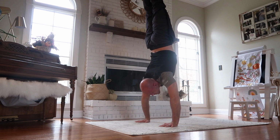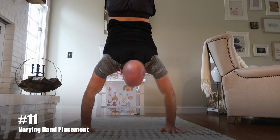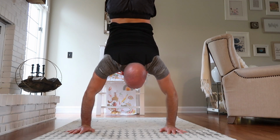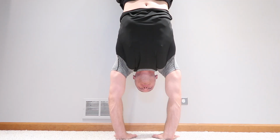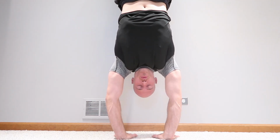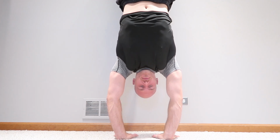And last but not least, number 11, which is not really an exercise but more just advice, try varying your hand placement during handstands. Like here I'm doing a wide grip, but then I also like to experiment with more narrow grip, like narrower than shoulder width. And that provides a narrower base of support to make the exercise more challenging. So make sure you switch it up.